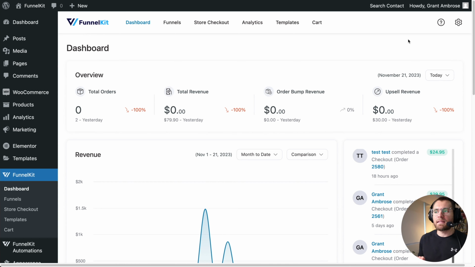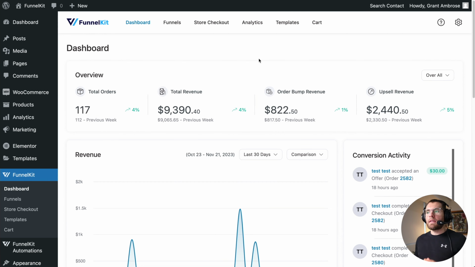So overall, you're going to find the new dashboard more useful and you're going to be able to find trends and access data within your store in a more meaningful way using things such as these filters here. And as a quick note, the analytics that you see here in the dashboard is a simplified version of what you'll find here under the Analytics tab, which is a robust, comprehensive view of all the analytics in your store. And we'll look at that a little bit later on in today's video.